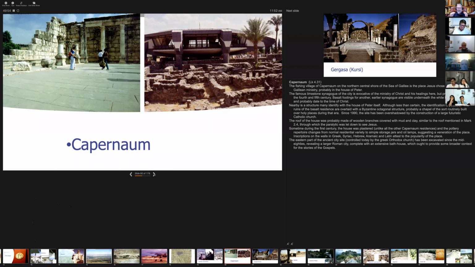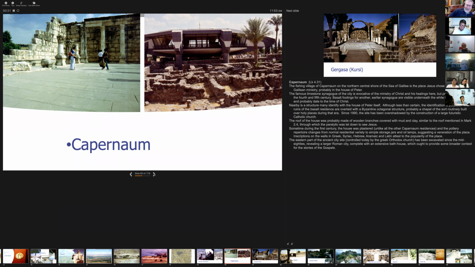When we see the gospel story in Mark 2 about people climbing up on the roof and cutting a hole to let down the lame man, this is the kind of roof they're cutting through. So, you know, those of us who think they must have taken a chainsaw up there or some other kind of construction tools, no. You could do it actually with your bare hands, but if you had a hammer or something, it'd be fairly easy to knock a hole in the roof.